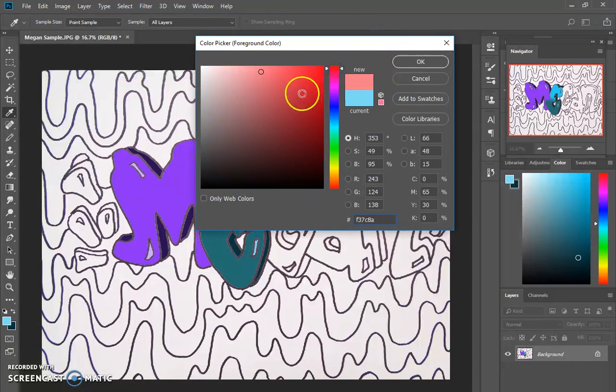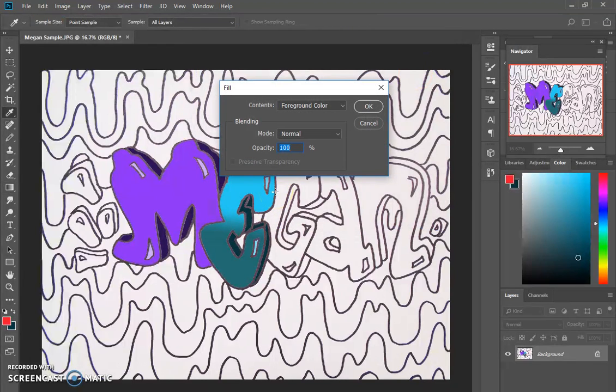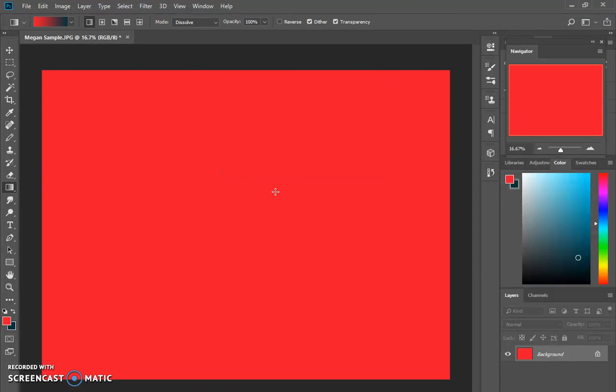So lots of students remember to pick a color. Say they want red next, they set the red color, they click OK, and then you know that you've learned Shift Backspace. It still says 100, you press Enter, and the whole screen covers with red. That happened because there were no selection marks placed within the drawing. So look at your cheat sheet. There's a couple of ways you can get rid of the red.